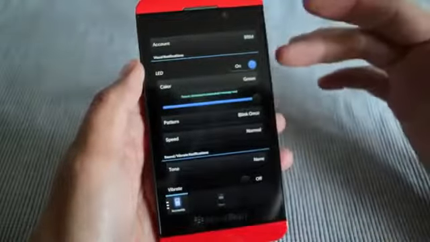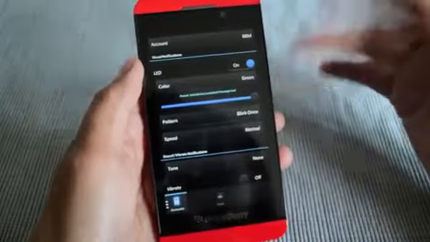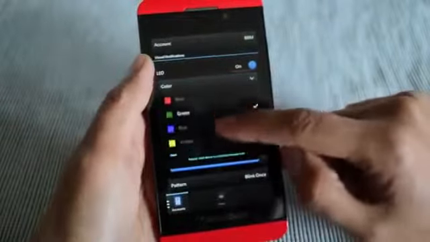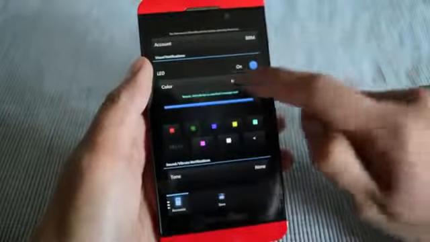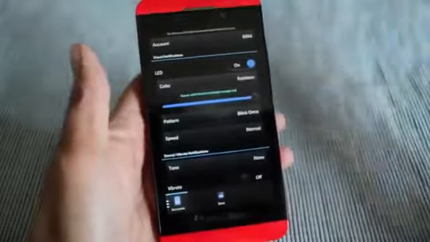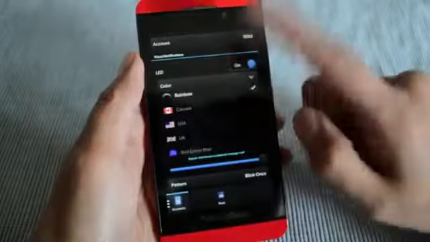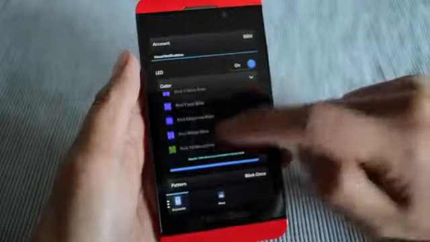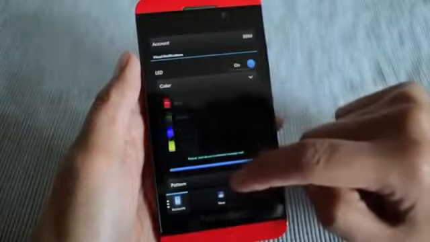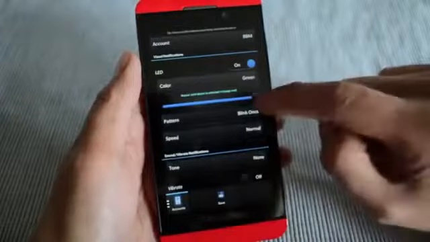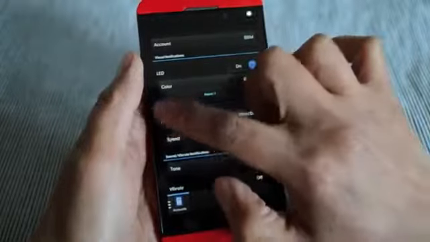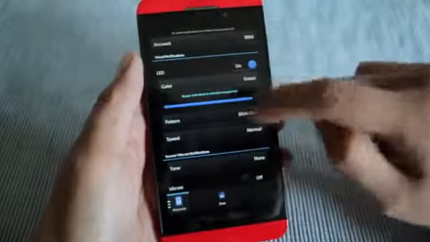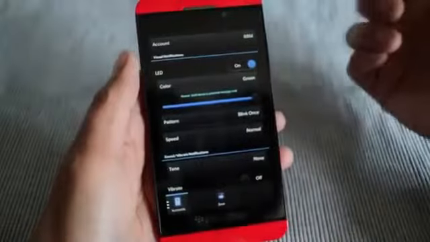So for BBM, I like to have a different LED color, and I have green. There's a whole load of solid color choices. User defined, you can mix and match however you want. Rainbow color, disco, colors of the flags, and a few predefined ones here. So green is what I want. You can then set how often you want that to repeat, from once all the way to, it says it will repeat basically until you unlock the phone to check the message.